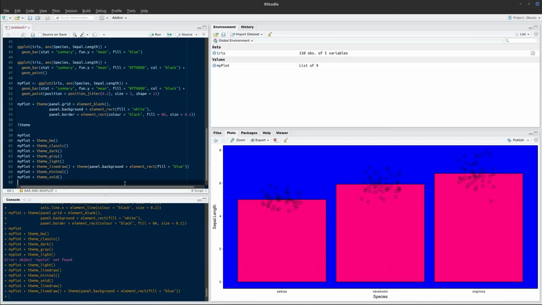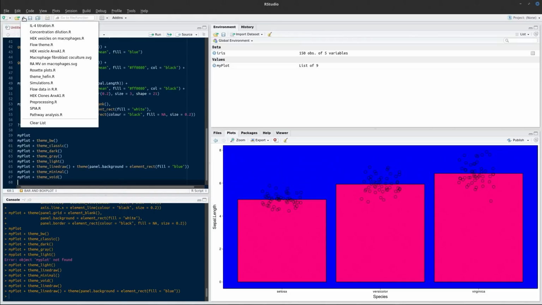Now, often if you have a project that's ongoing, or perhaps if you're writing your thesis or a paper, generally we like our plots to all be of a similar theme, to have the same color theme, or the same sort of grid lines, or the same width axes, etc. And so what I find useful is to define your own theme as you like it once, and then you can apply that theme to all of the rest of your plots.